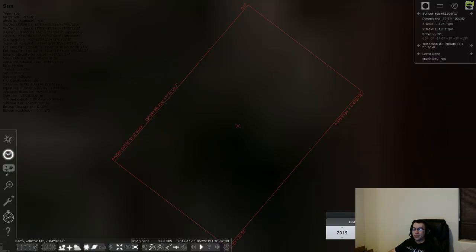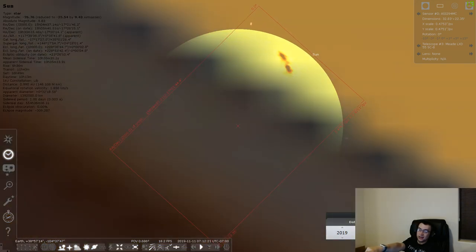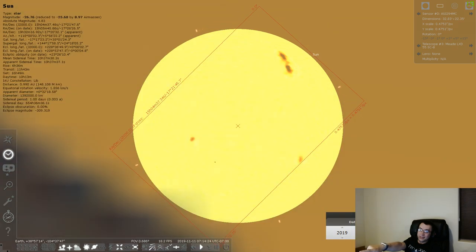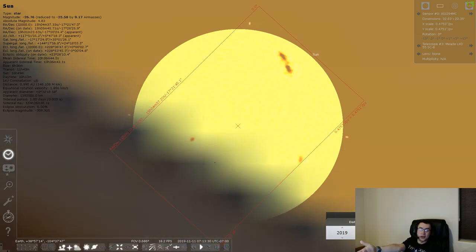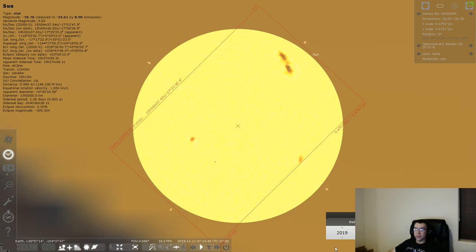So if you go hour by hour, well, okay, so you can't see it there. So if you go back to when I can first see the sun, there we go. There's that shed coming in. You can see I can't see it. So again, 7:15 a.m. is the earliest point at which I can see, which is something I wouldn't know if I couldn't use the software. The software shows me that you're not gonna see the sun before 7:13, at least not all of it. So if I go one more minute past, you can see it's moved. So 7:14 on November 11th is the absolute earliest that I'm gonna capture the entire frame of the sun, or at least the vicinity within my sensor frame.